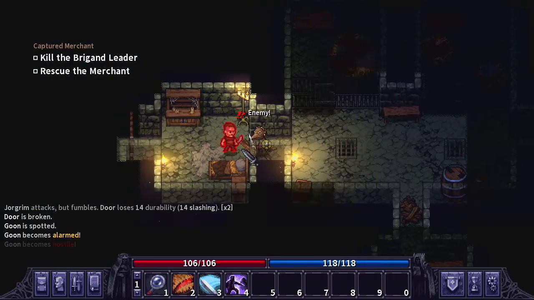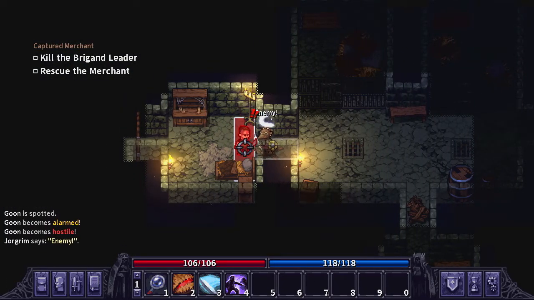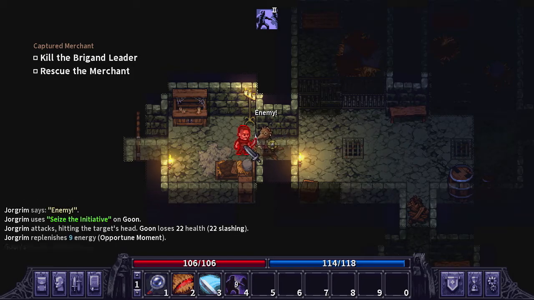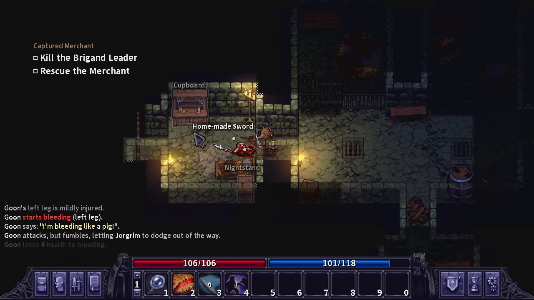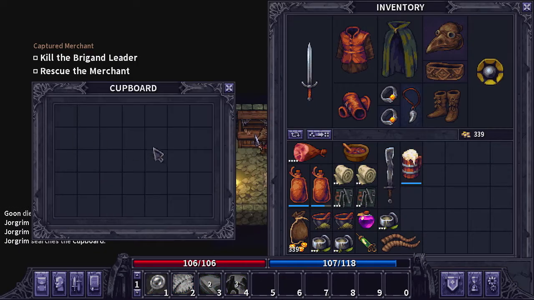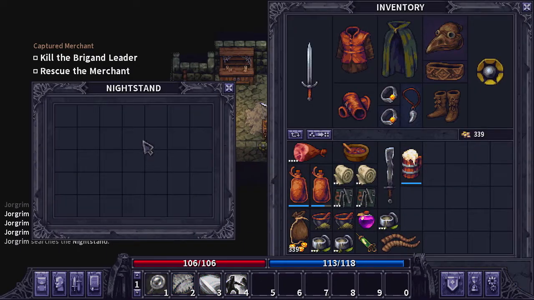We got a dude behind that door. Okay, he's also carrying one of the things that we need. So hopefully that's the cleaver. And if it is, that's going to be the 3rd one that we need. So that is going to be the homemade sword. That's a bit of a bummer. We got a cupboard we can loot. We got more beer. We got another nightstand that has nothing in it.